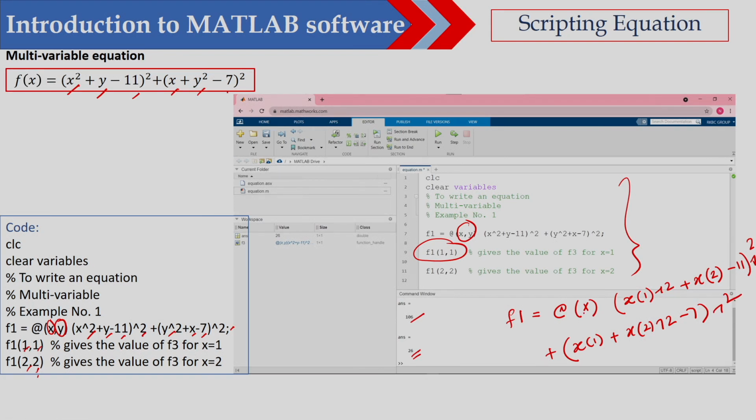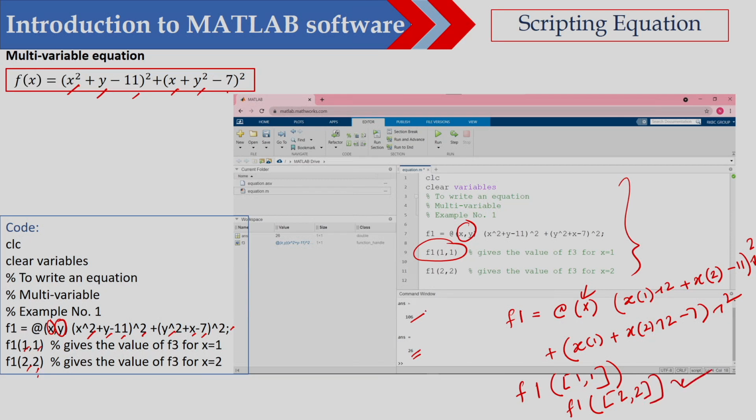So, I can define x as a vector also. In that case I have to write f1 with a vector now, this is 1 1, and f1 for 2 2, so I have to write 2 2.